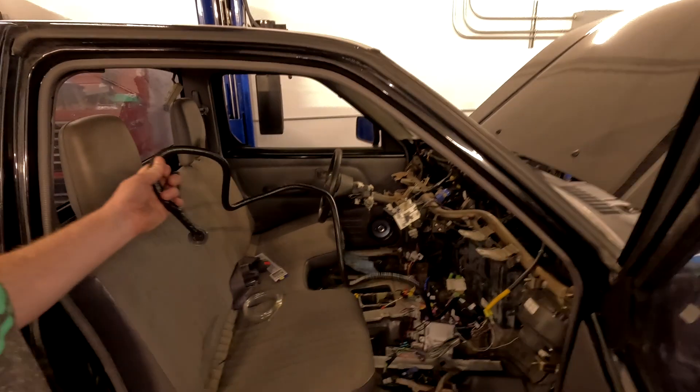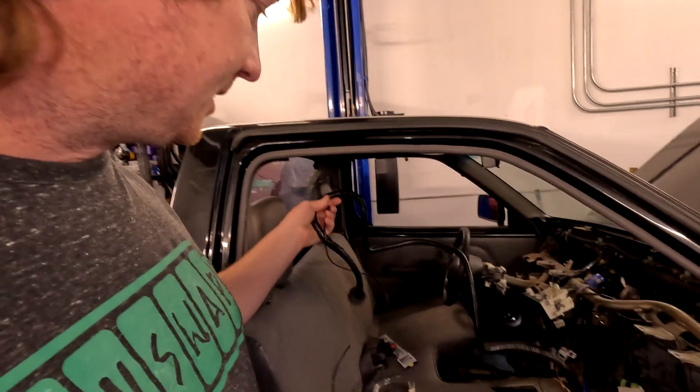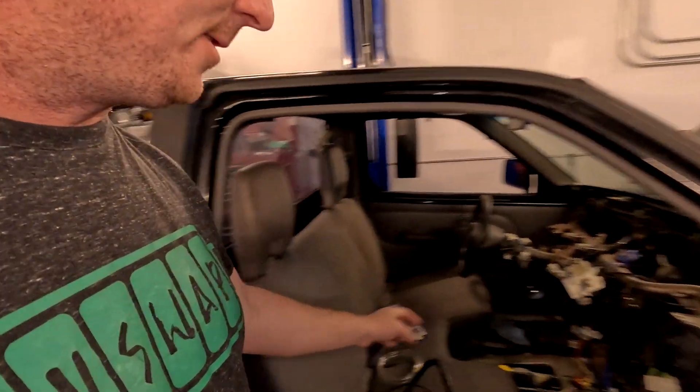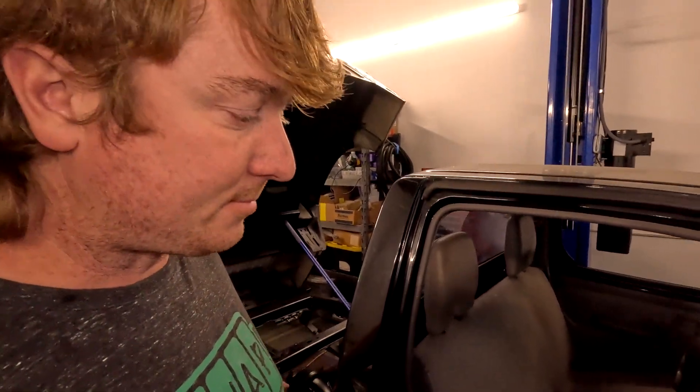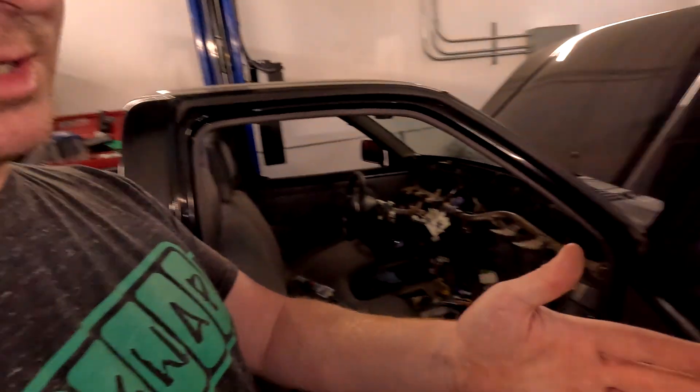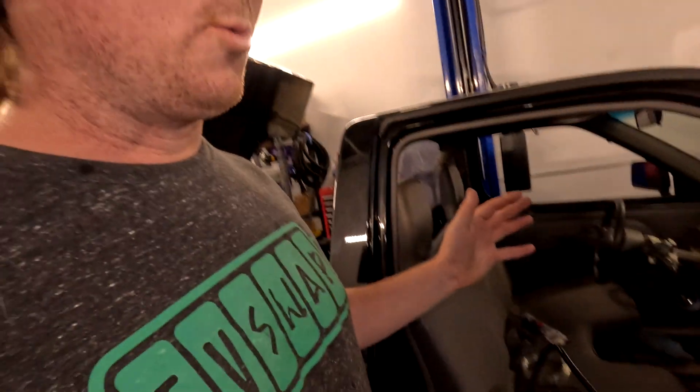Dave's going to get some new tires ordered. The wiring is just about complete — I think I only have like three or four wires to actually hook up. This pigtail here goes to the battery and it's long enough to reach where the battery is going to live. Next week I'm going to take the battery as it sits now, plug it into the truck, power everything up, and see if we can spin the rear tires — make sure all the systems work and the battery health looks good. That way, if something doesn't work when we take it apart and put it in the new battery box, we have a place to look. And vice versa, if we plug this factory battery in and things don't work, we know it probably has to do with the truck and not the battery.